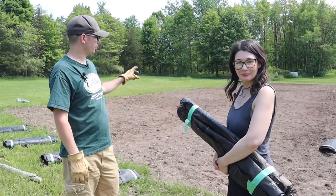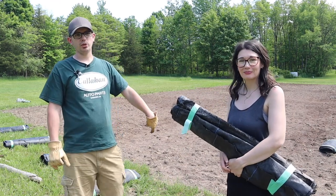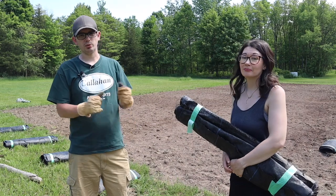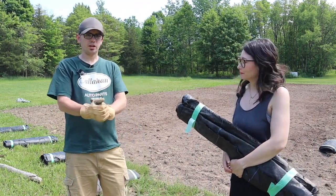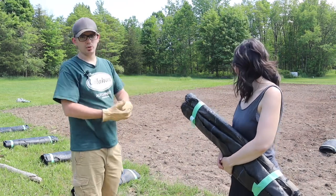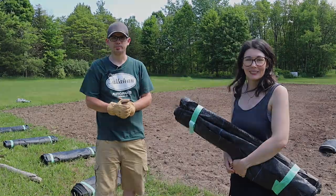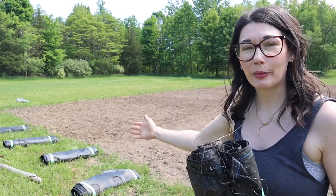We got everything rototilled, and we are going to start getting the ground cover put down, which, if you've watched any previous videos, the ground cover is how we work two full-time jobs and we don't weed our garden. So it's an exciting day, kind of the first step, outside of rototilling, of course, towards getting the garden in. I know you can't see all of it, but you can see some of it here behind us.